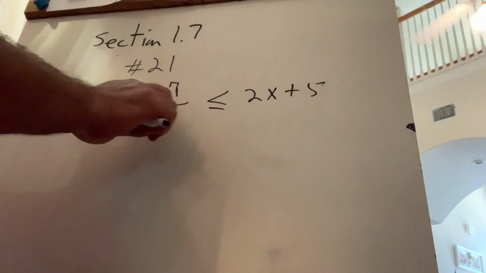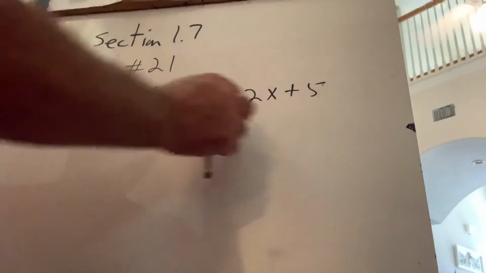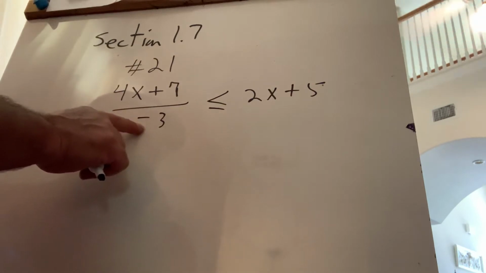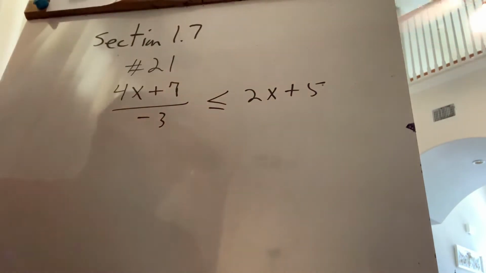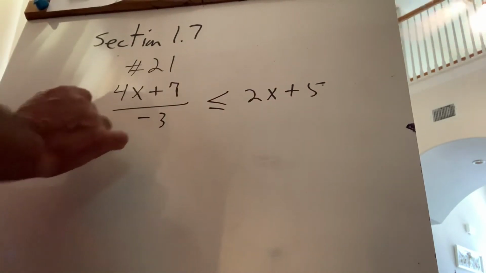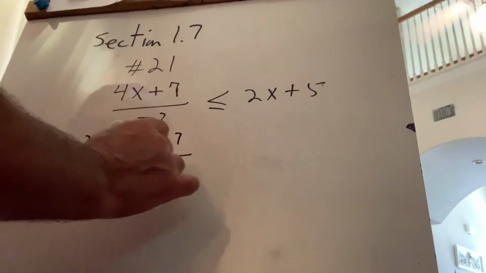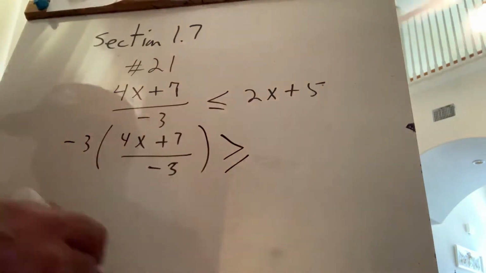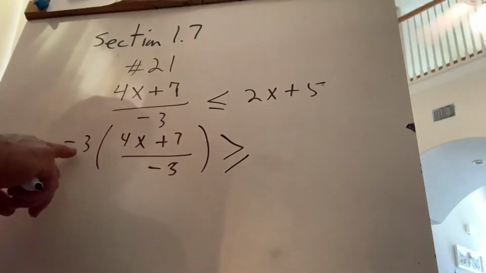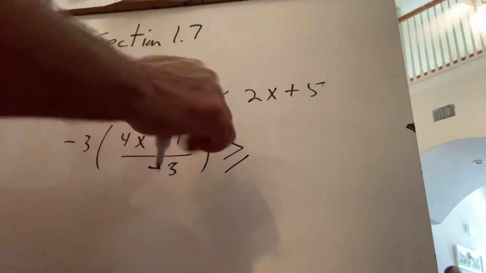First thing, we're going to remove the -3 from the bottom. Obviously, to remove the denominator, we multiply both sides by the same number, except this being negative, don't forget to flip your inequality symbol, okay? You always change the symbol if you multiply or divide both sides by a negative. So we multiply both sides by -3 to remove the denominator. As we do that, my suggestion is go ahead and flip the symbol already, because you may forget later. Anytime you multiply or divide by a negative on both sides, make sure you flip your inequality symbol, okay?